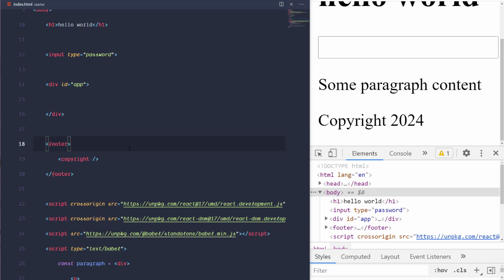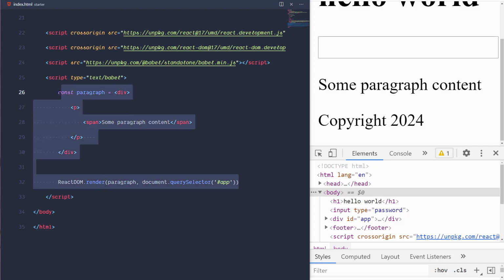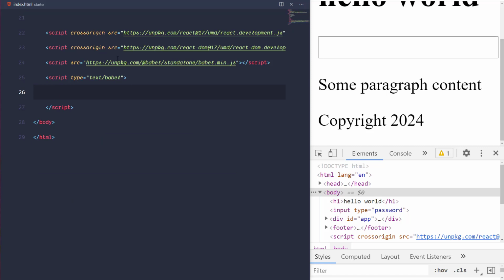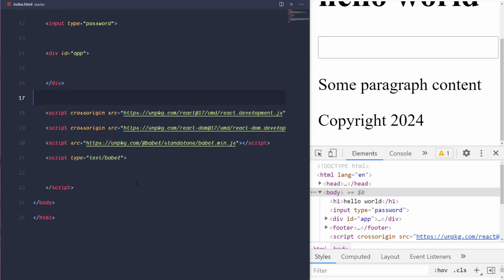That would be cool. But of course, the HTML team, they have so much on their plate, so they can't create this component for us. So we are going to use React to create that component. So I'm just going to delete everything we have here so that as we type more, we get to learn more. All right. I'm also just going to delete the footer here, and we want to create a copyright.